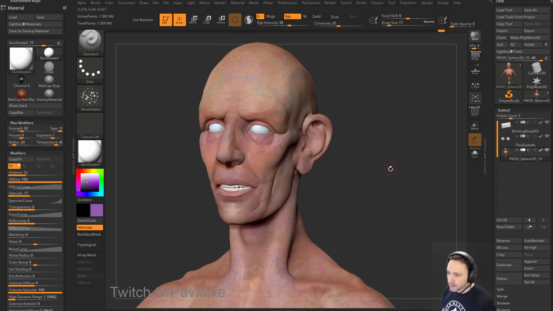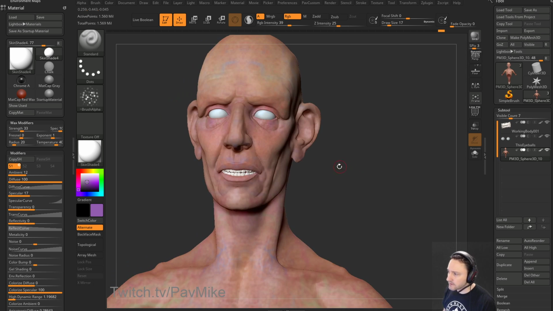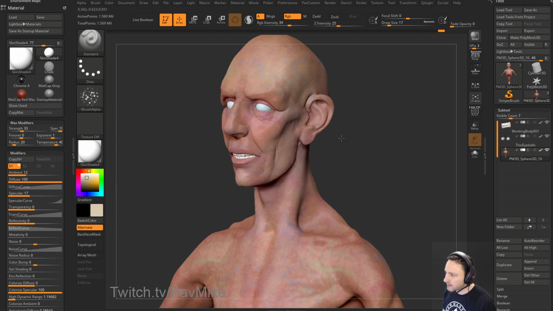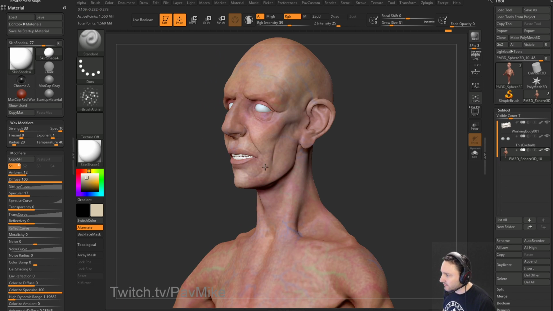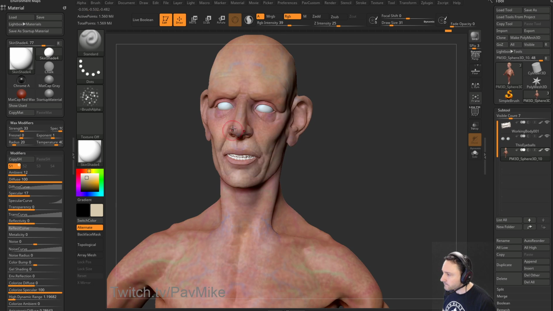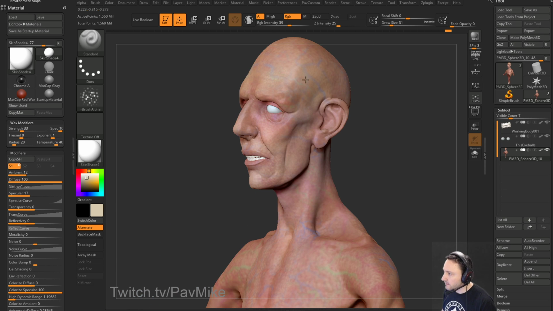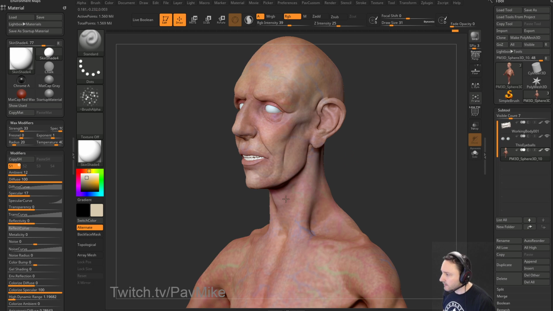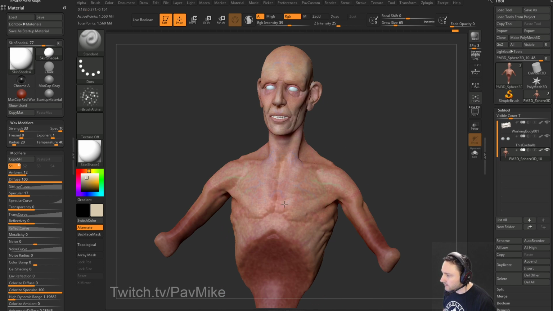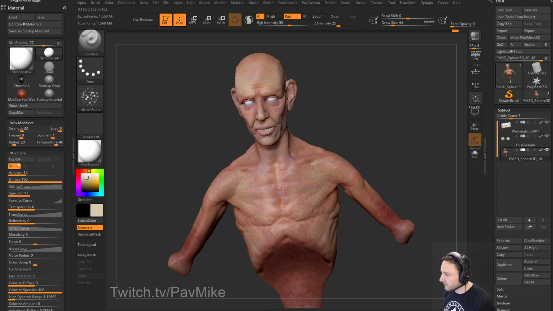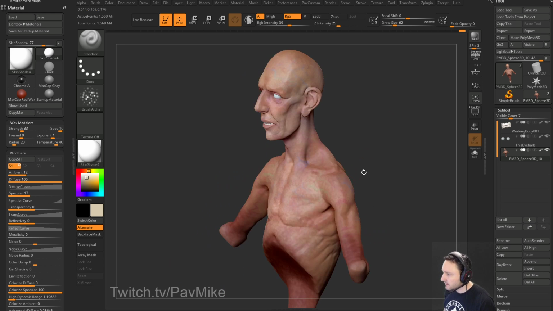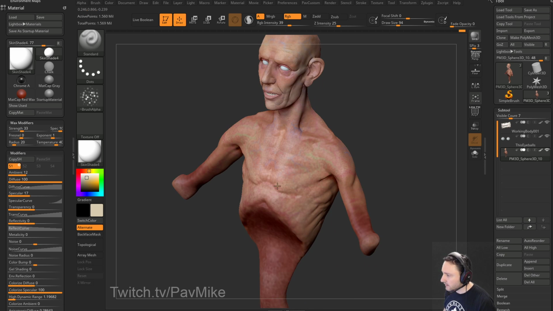But again, we're just laying in our base tones here, and then let's keep working this up. We're going to go through here, and we'll get yellow. And again, you know what might help is, I'm going to turn my lazy radius off. There we go. It's like it's not really laying down how I would expect, and that could be why. So again, we'll go through here. And it's getting a little bit messy down here because I paid more attention up here, and by the time I got down here I was like, just get it done. And that's okay.